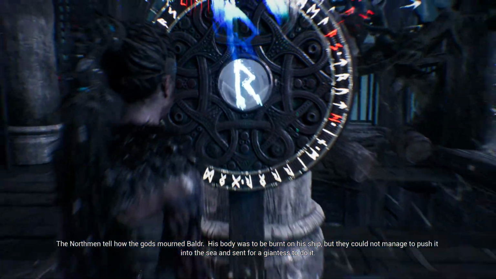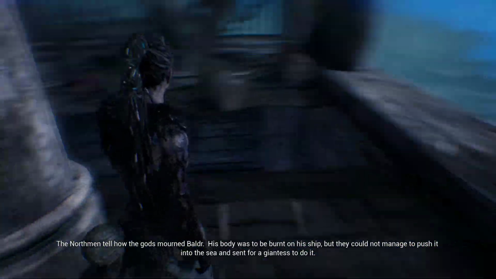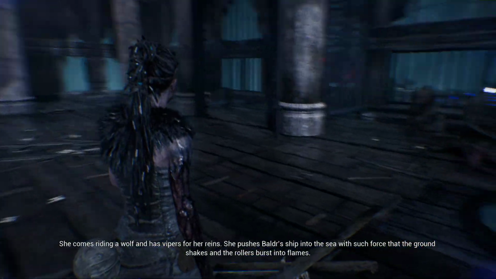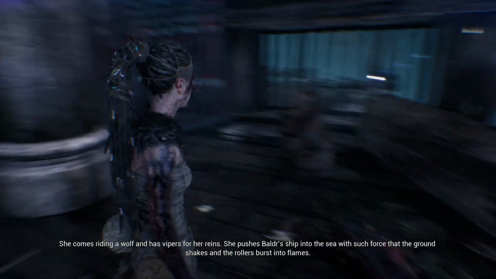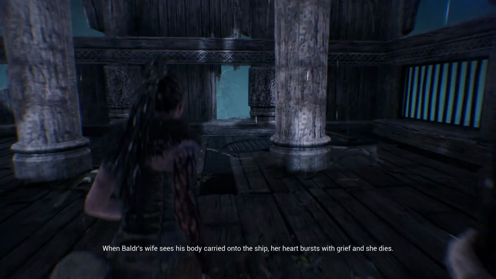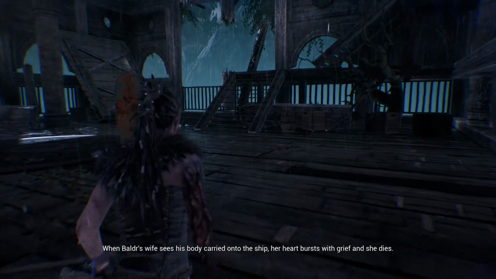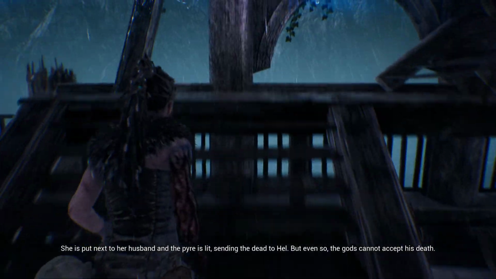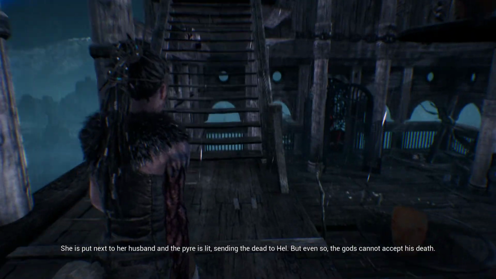The Northmen tell how the gods mourned Balder. His body was to be burnt on his ship, but they could not manage to push it in the sea and sent for a giantess. She comes riding a wolf and has vipers for reins. She pushes Balder's ship into the sea with such force that the ground shakes and the rollers burst into flames. When Balder's wife sees his body carried onto the ship, her heart bursts with grief. She dies. She's put next to her husband, and the pyre is lit, sending the dead to hell. The gods cannot accept his death.